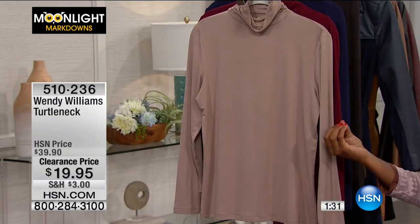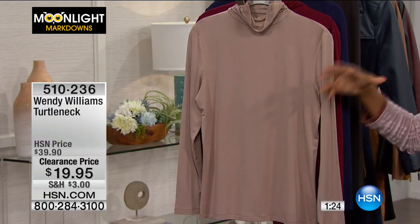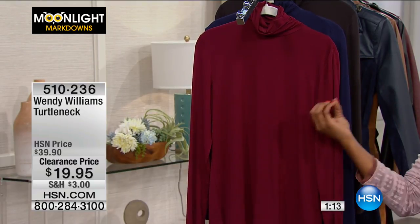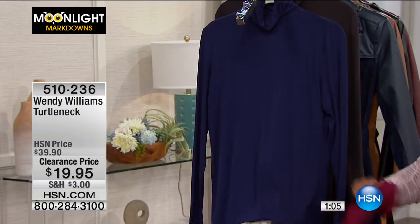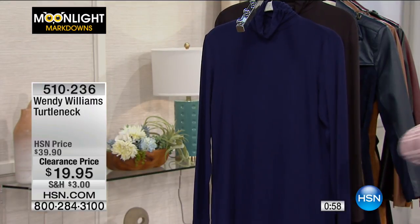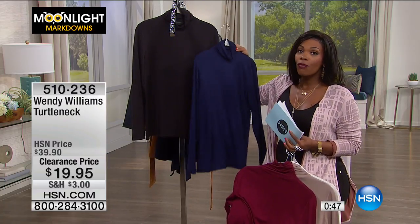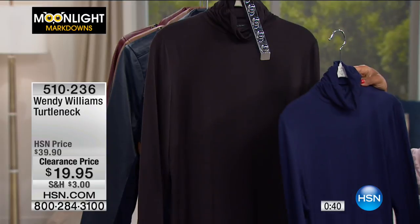This is that really nice soft mocha — a great neutral. Instead of always reaching for black, you can reach for a different neutral and it kind of enlivens your wardrobe. Here is that Merlot that maybe you don't have. It's not red as much as — we love red — but for some people you might want something a little more sophisticated. And this Merlot can definitely be that. And then of course this one is Navy — it looks good on everybody and we just don't have enough in our wardrobes. When it's 50% off, get the Navy too.